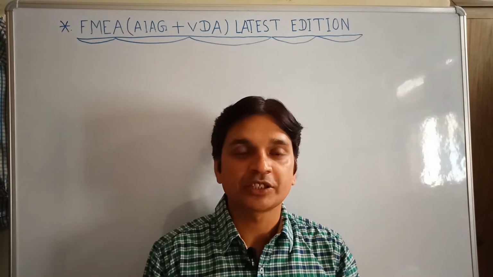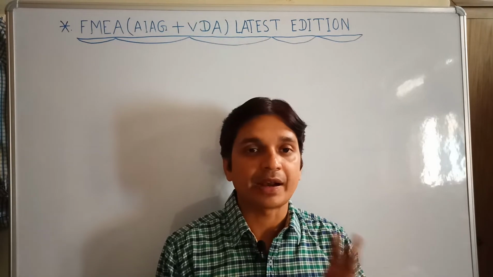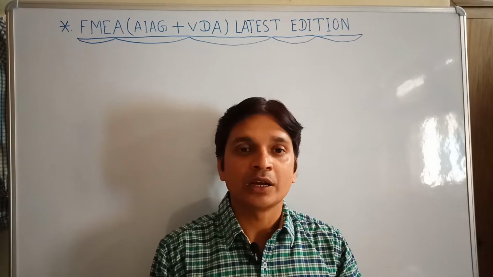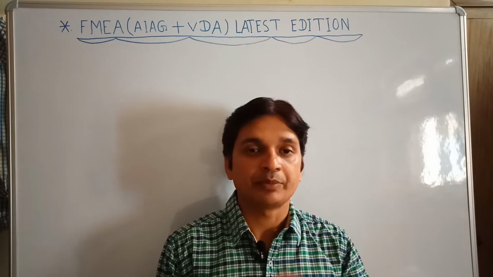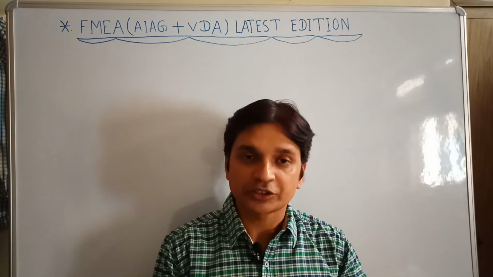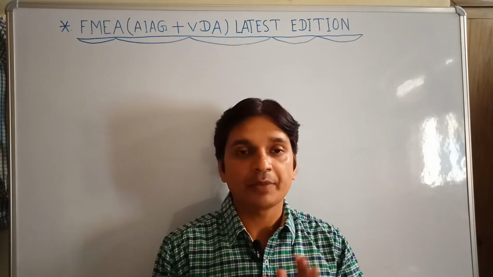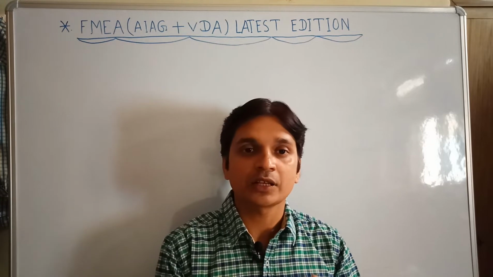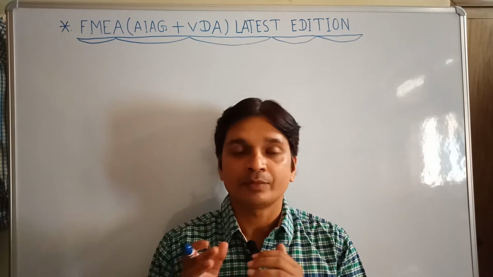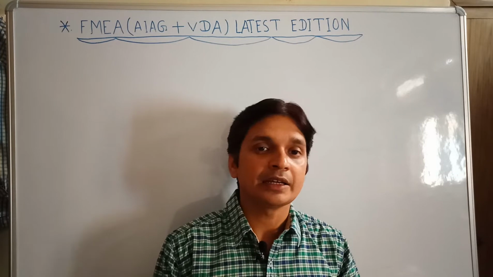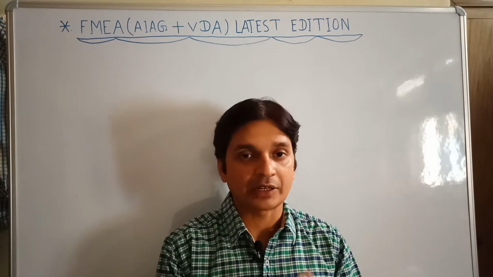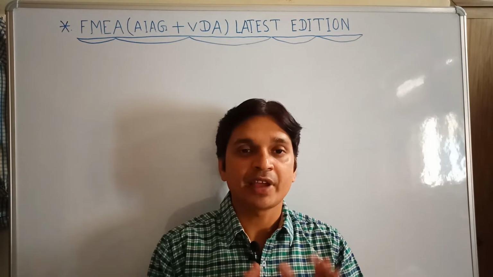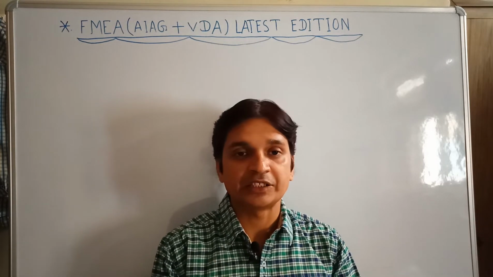Today my session is based on FMEA, Failure Mode and Effects Analysis. I will discuss what FMEA is and also the latest FMEA steps. Now let's start. What is FMEA? FMEA is a step-by-step approach for identification and analysis of all possible failures in a design, a manufacturing process or a product. Before this latest edition, we followed the AIAG 4th edition.